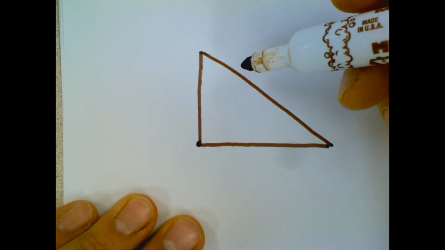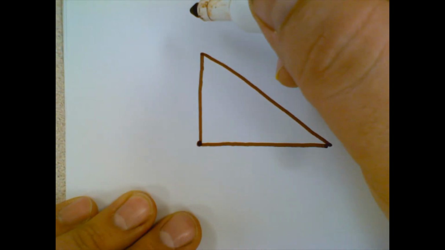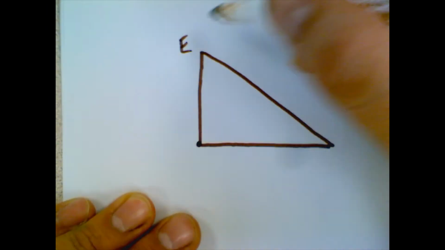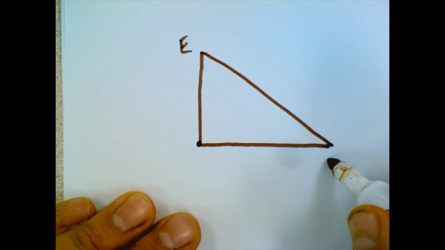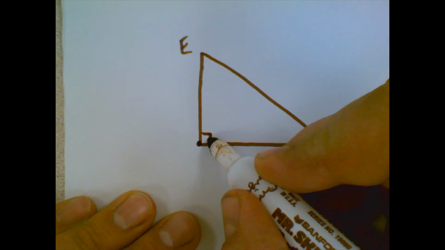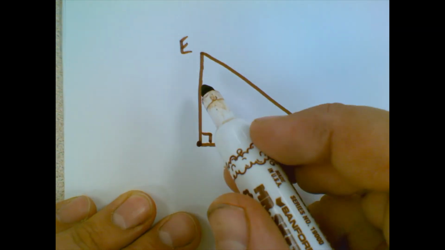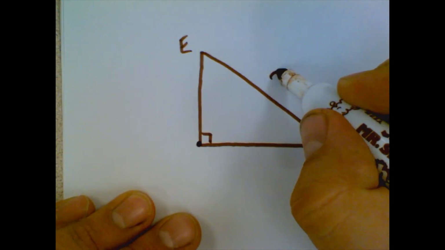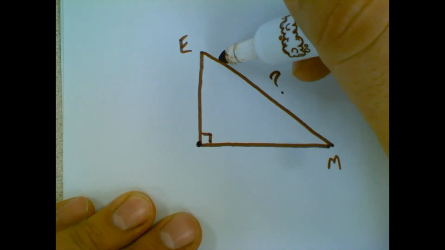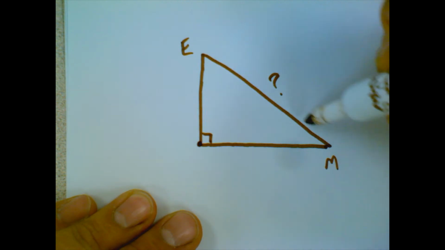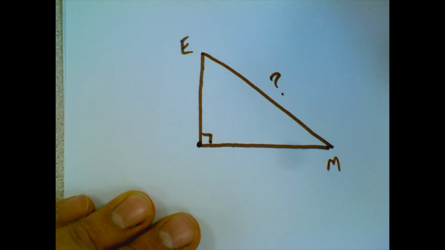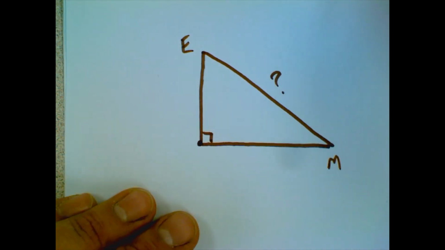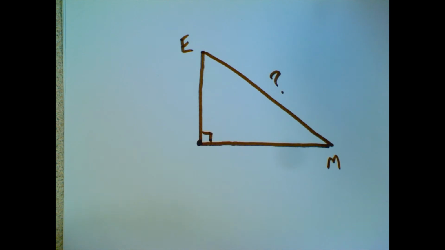Okay, so the distance between them, so this is, I think Ed was going north, right? Yeah, so this is Ed and Mark traveled east. So there's going to be a right angle there because north versus east makes a 90-degree angle. And the question mark, how far are they apart as the crow flies? In other words, if you could take a straight line between E and M, what is that distance? Well, you can see that's a right triangle, so we can use Pythagorean's theorem.